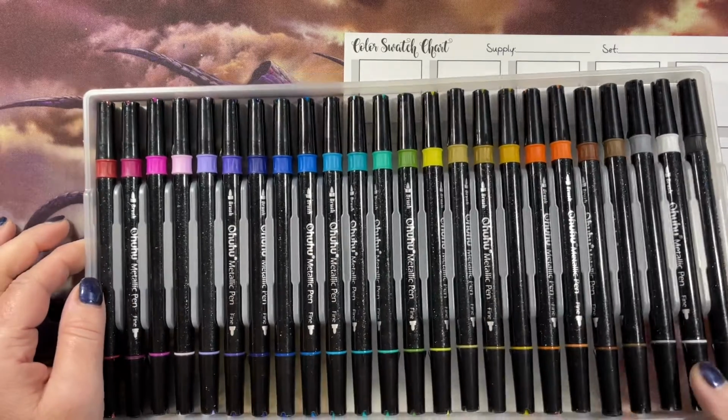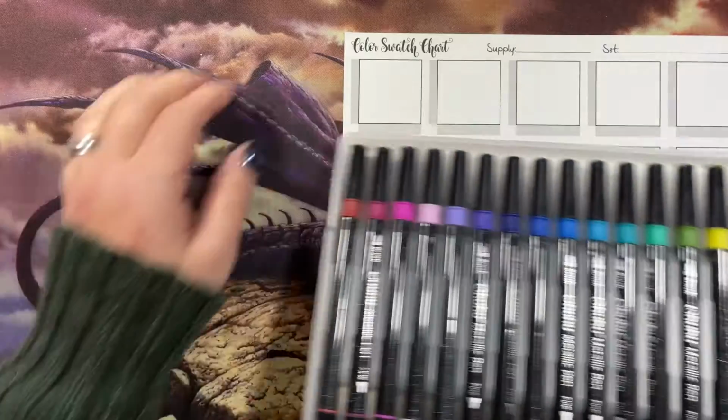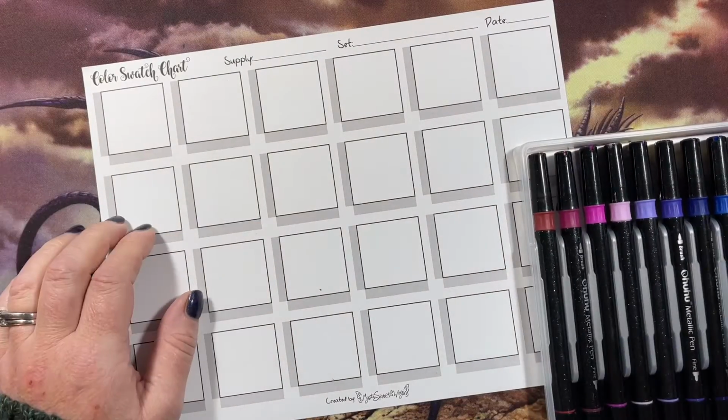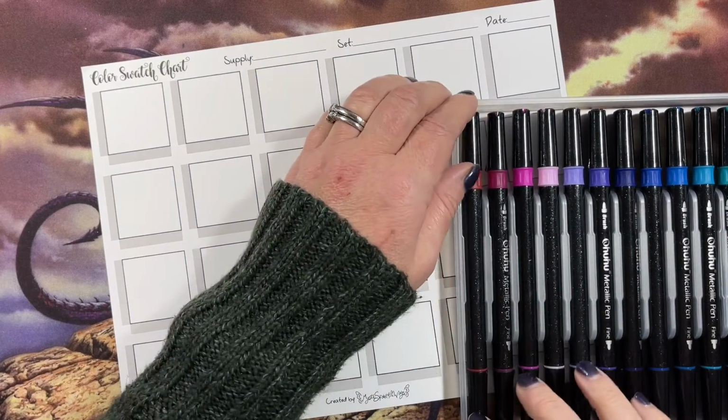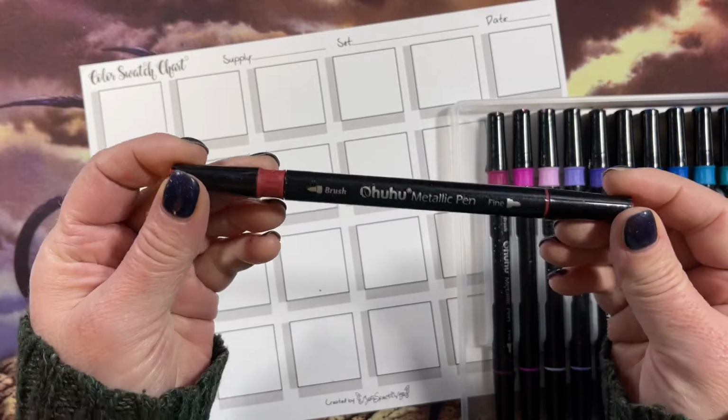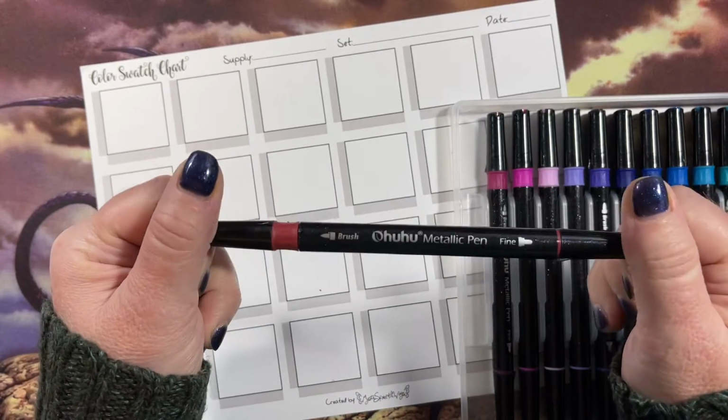I'll probably put a number on them, or I'll just keep them in order. I'm not really sure what I'm going to put them in yet. So we will see what they look like. So we'll just start at the beginning. Like I said, they don't have a color name. They don't have a number.